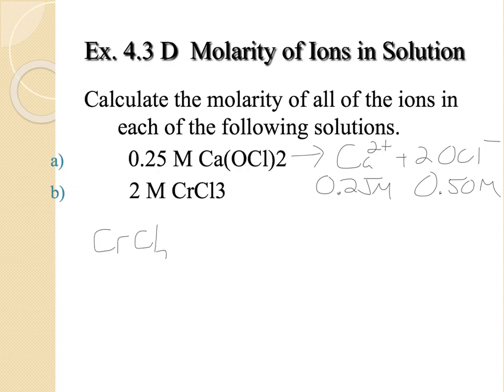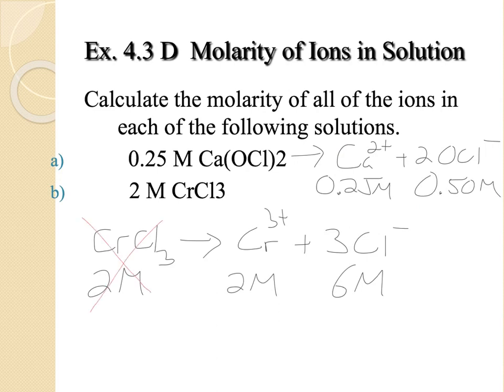Chromium 3 chloride is going to be the same thing. I have 1 chromium in there, 3+, but we do have 3 individual chlorines. My chlorine concentration is 3 times bigger. So if I have a problem that says I have 2 molar chromium 3 chloride, I really have 2 molars of chromium and 6 molar chlorine. There actually isn't any chromium 3 chloride in there because it's soluble. We don't have that in the solution. We have dissociated chromium and chloride ions. And their concentrations are in a 3 to 1 ratio because their formula is in a 3 to 1 ratio, and they broke apart. Same thing with the first one. We don't actually have calcium hypochlorite. We have calcium and we have hypochlorite, but they are separate dissociated things. It gets really challenging when we start putting those in other types of problems.